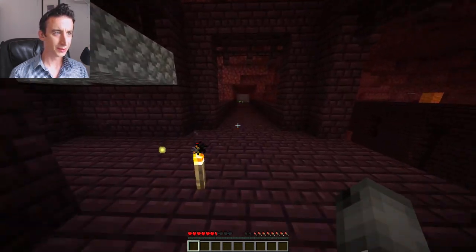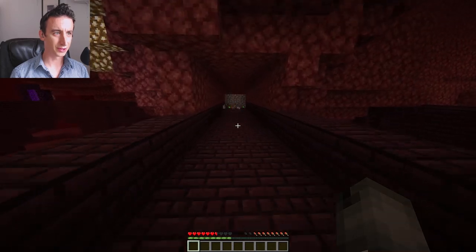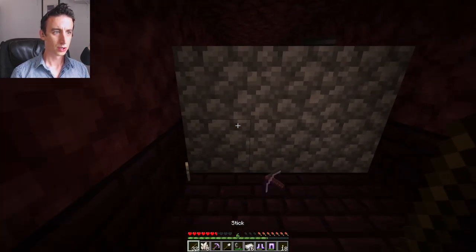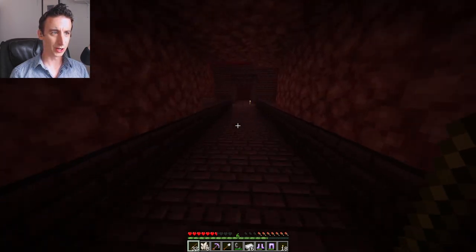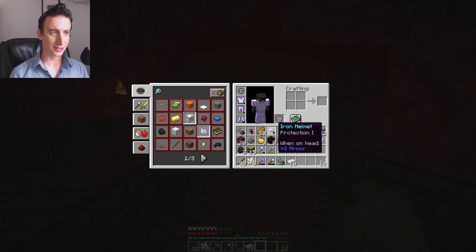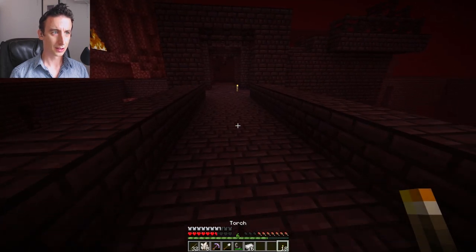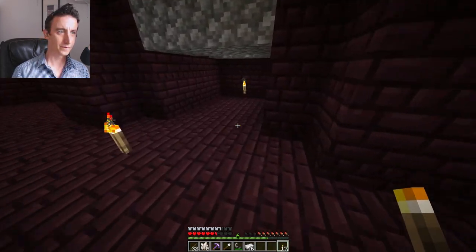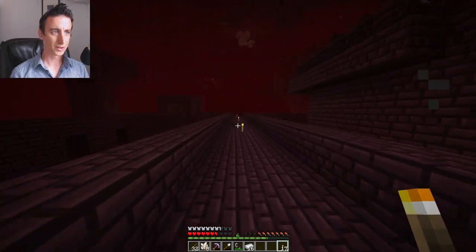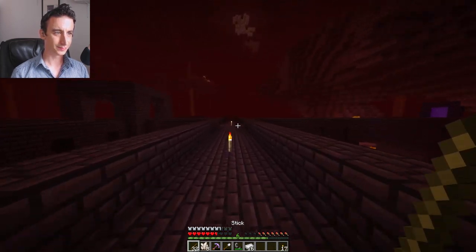Where was I? It was this way. Yep, there's all my stuff. Right there. There's a wither on the other side. I'm not going to worry about him right now. Just put the armor back on. Get the hell out of here. We'll deal with that later. We'll deal with that much later.